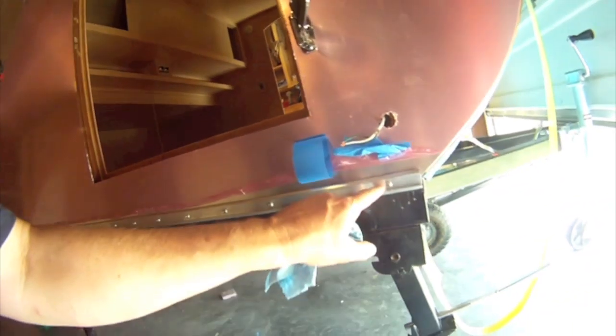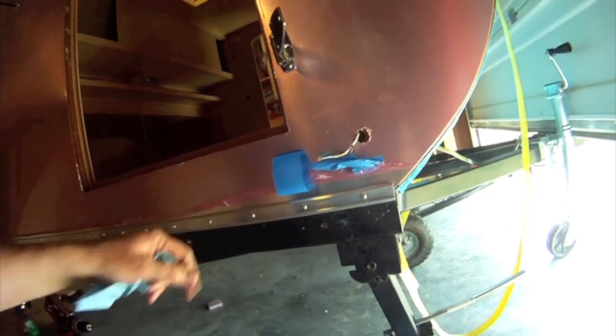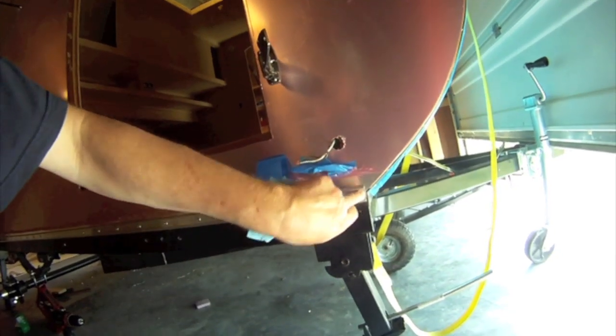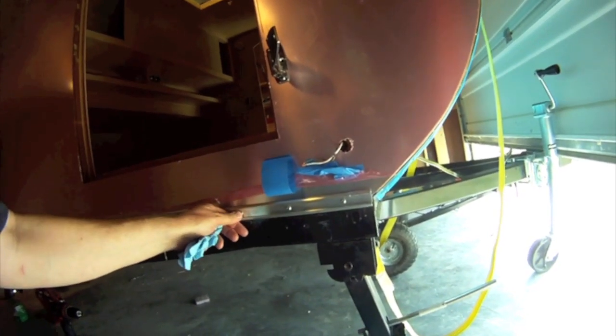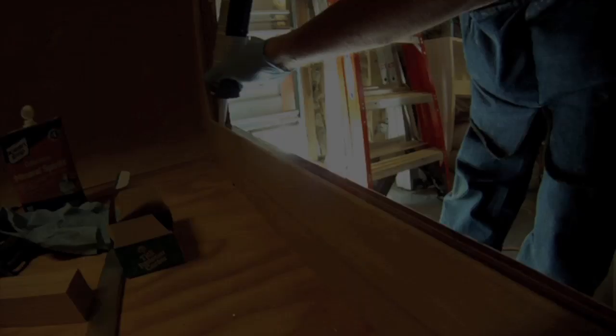I may come back and just put a dab of that sealant around each one of these screw heads after a while, but there's no real time limit on that butyl tape. It's not going to set up hard or anything like that, but I want to go ahead and get some of the other trim on first.